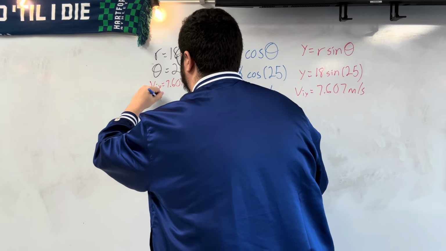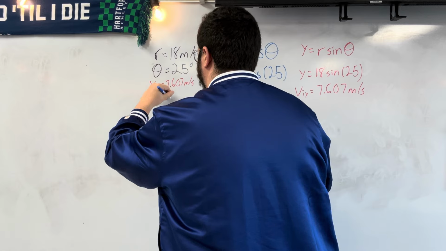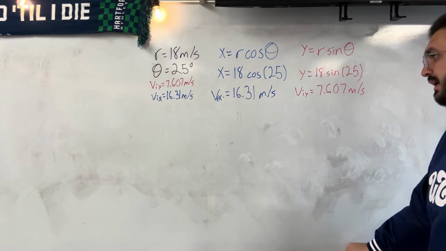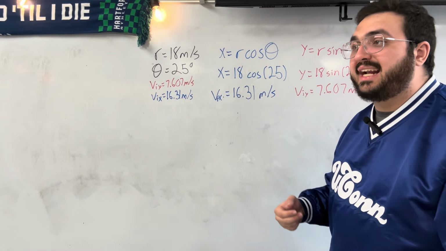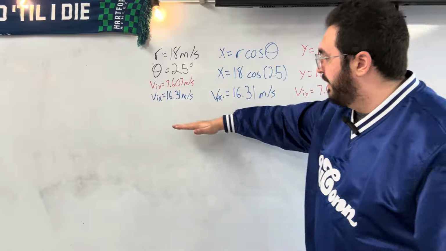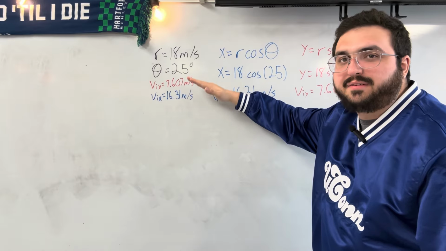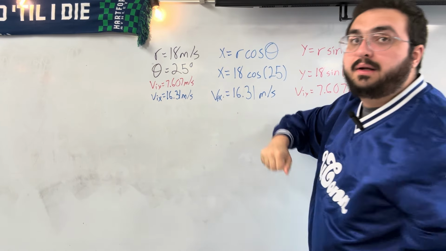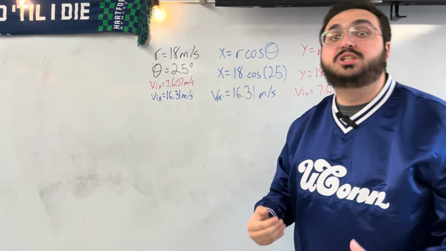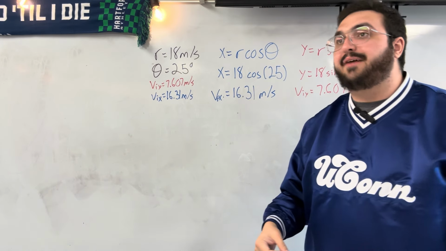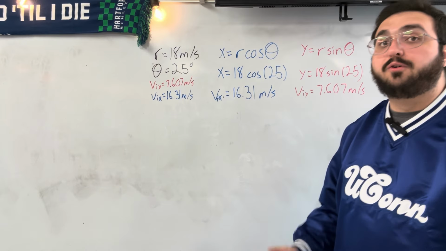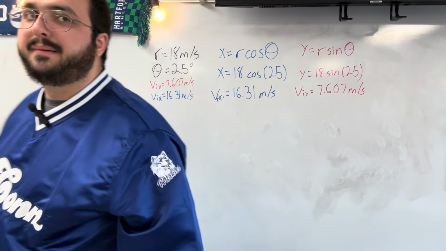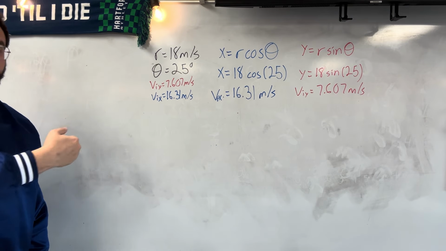And VIX is going to be 16.31 meters per second. If you take a second to think about what's really going on here, this makes sense conceptually. If I'm launching it at a 25-degree angle, if this is 0 and this is like 45, 25 is going to be somewhere around here. Notice it is more horizontal than it is vertical, which means that my horizontal number, my x value, should be greater than my y value. If I'm going above 45 degrees, I know I'm going more vertical. Therefore, my y value should be the bigger number. So you can always double check if you're doing it right by taking a second to think about common sense along the way here.